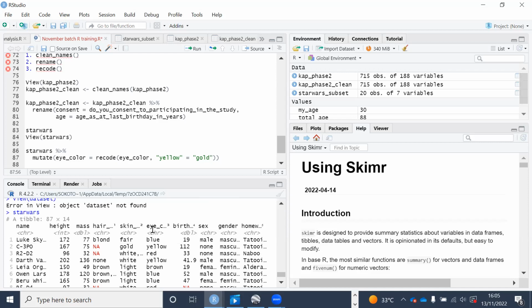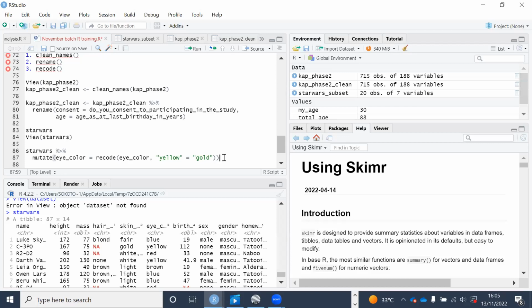See the eye color variable that was there before. The first color is blue, the second color is yellow. Once we run this code, this second color that I'm highlighting will change to gold, because that's the instruction we're giving R.